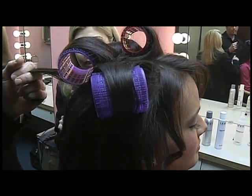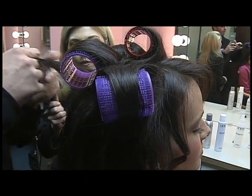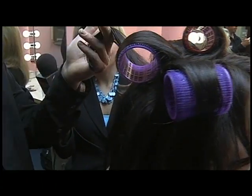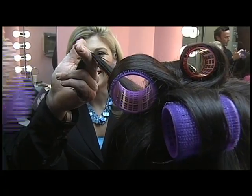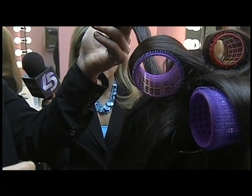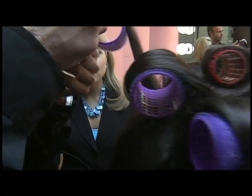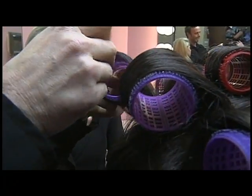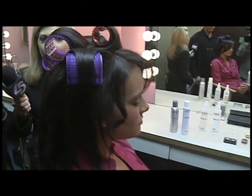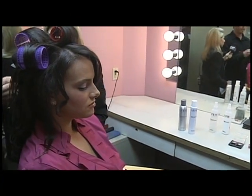So what are you going to do here? What we're doing on Brittany today is we're going to put in some Velcro rollers. Very inexpensive. It's very easy to do. They're pretty crazy looking. Yeah, they're pretty crazy. You want to get them soft, though, so you don't rip your hair out. And we just comb the hair, and then we put them in, we wrap the ends around, and we bring the Velcro rollers down, and we secure them to the head. And they just stick like that. They stay by themselves. If you have a little clip at home, if you're going to be walking around afterwards, you can clip them in, but otherwise they stick right to your hair.